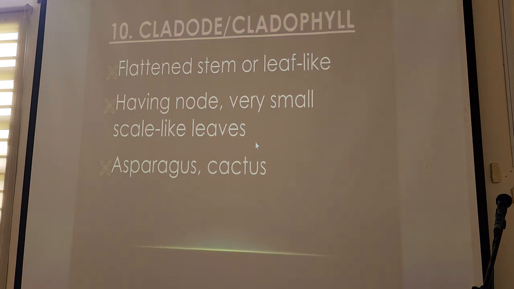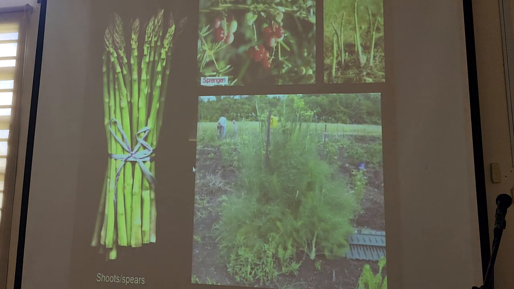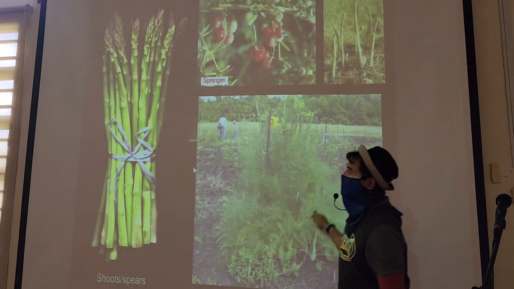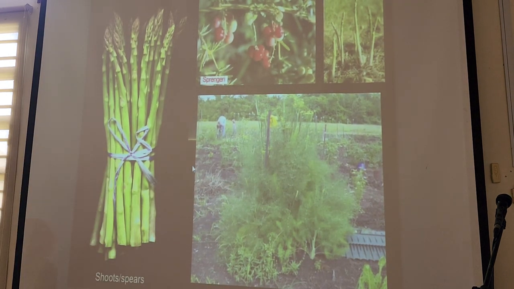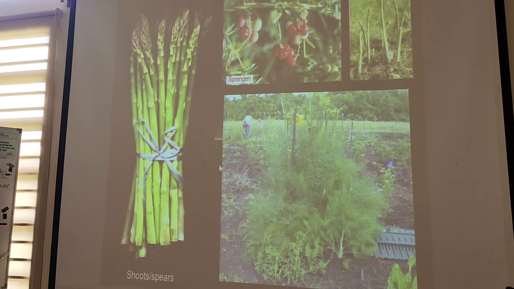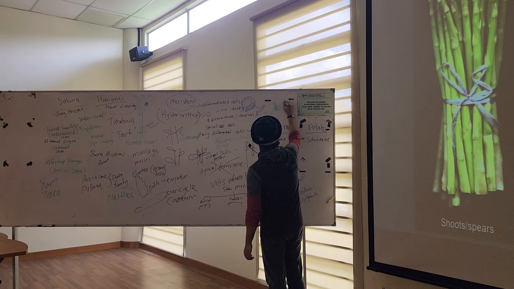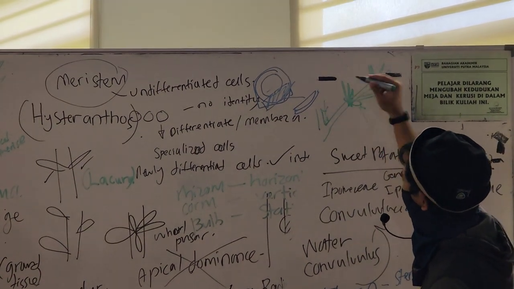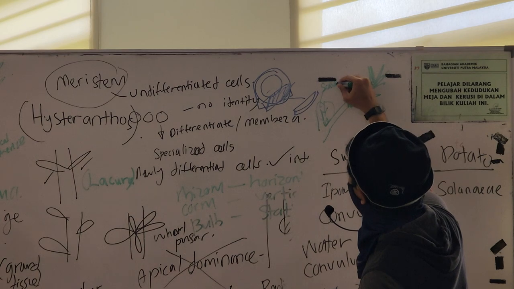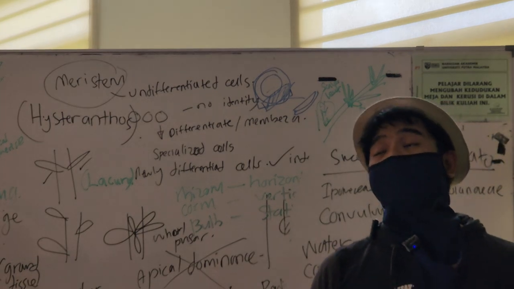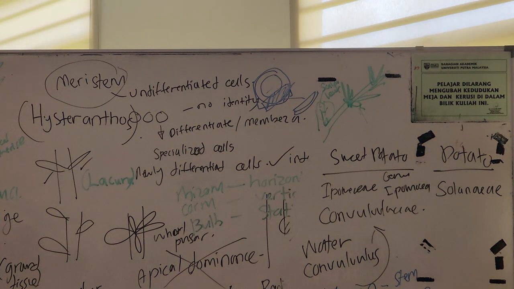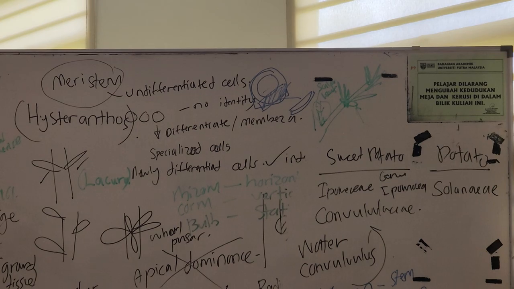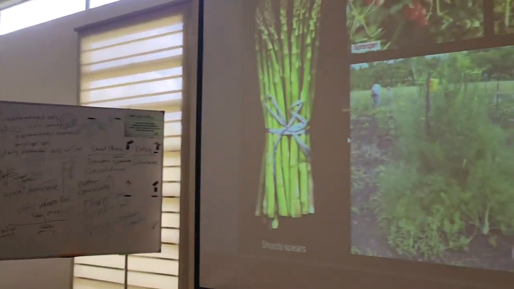All right, cladophyll. I think you dealt with this. What plant was it? Asparagus. Yeah, I've already explained this, so you should be very, very good at it. Is this leaf? What is it? Which is the leaf? Which one, the leaf? This is the leaf or this is the leaf? Scale leaf. Daun sisir. Have you eaten asparagus before? Or is it not common here? I think we got asparagus, right?